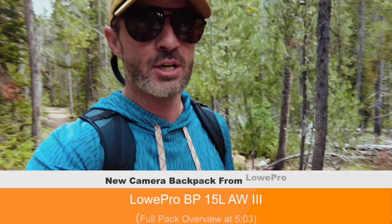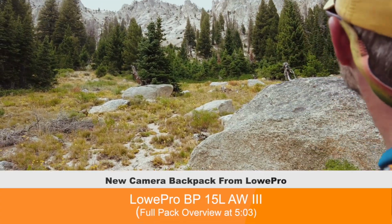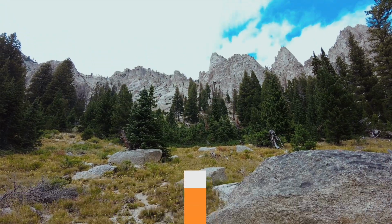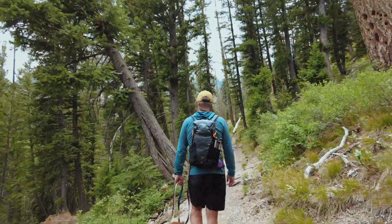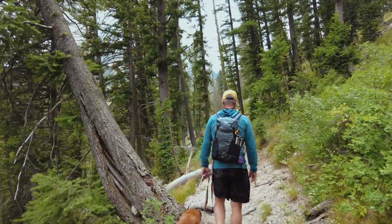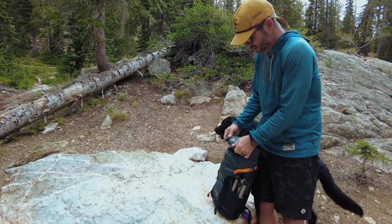One of the things that I am trying out on this trail is this new backpack that I'm going to show you a little bit more about later. I'm actually going to make a whole video about it, but folks at LowePro reached out and offered to send me this bag. They're not paying me for anything. They didn't tell me I have to say great things about it, but I am pretty pumped to be working with a brand like LowePro. They make some of the best camera bags and daypack bags and backpacking bags in the country, so very pumped to have this bag and give it a try.